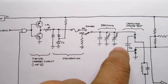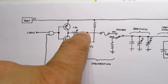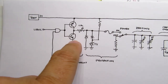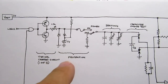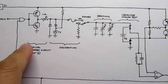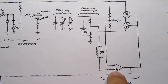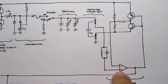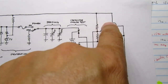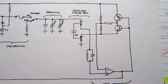So now it's taking the voltage on the capacitor and discharging it backwards through this circuit, backwards through the calibration resistor, through this transistor to ground. It's all the same component values, so it should be discharging at exactly the same rate that it charged. And the voltage on the capacitor starts falling. That means the comparator plus input voltage is dropping. And because these transistors have flipped, now it's trying to charge down to 0.7 volts.